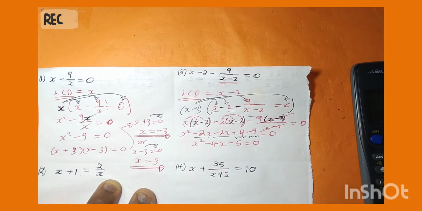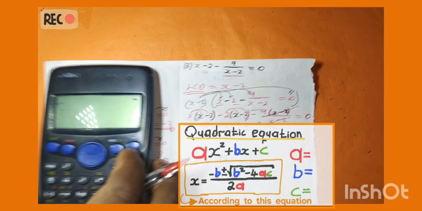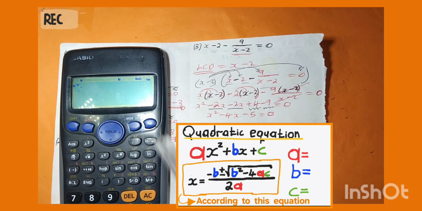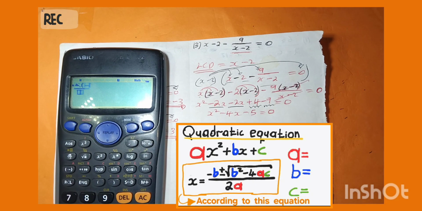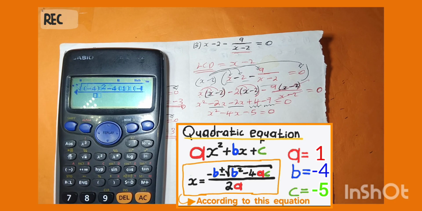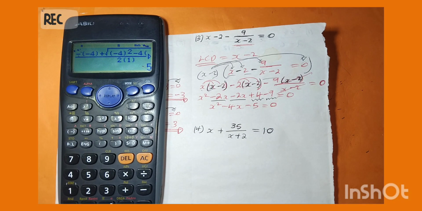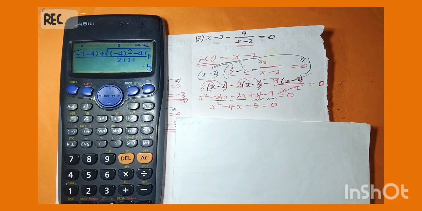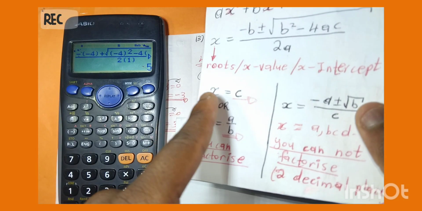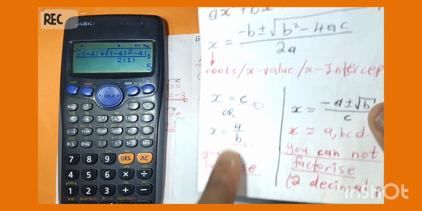And now what I will do, guys, is use my quadratic formula to get my answer. I will press this down, my quadratic formula, which is minus b, then my 4, plus or minus the square root of b squared minus 4ac, where a is 1 and c is minus 5, over 2a, which is 2 times 1. It will be better that you view the quadratic formula. Do you see what I get? Don't forget, guys, what I told you. If you get this kind of answer, it means that you can factorize.